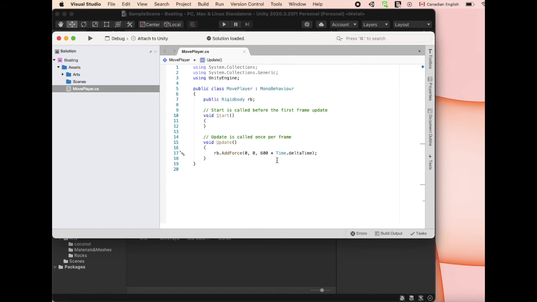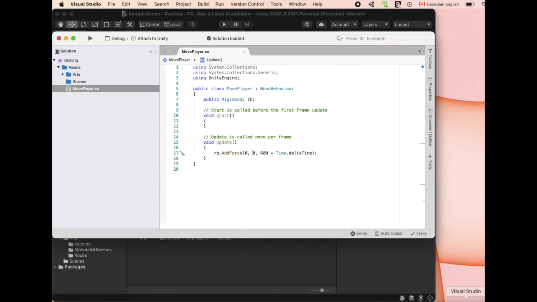In this way, we will decrease and increase the amount of force depending on our computer's frame rate, and we will have the same amount of force for all computers in a second.